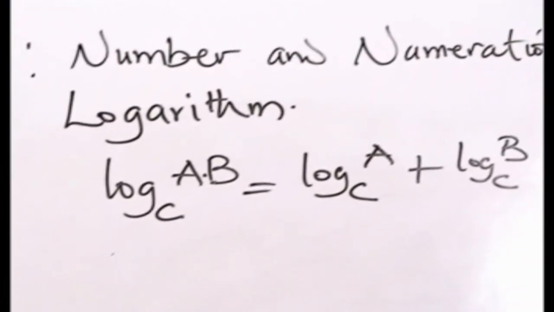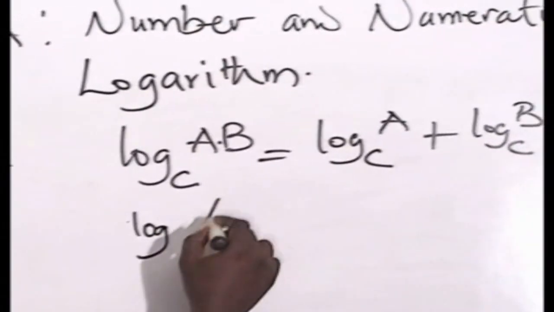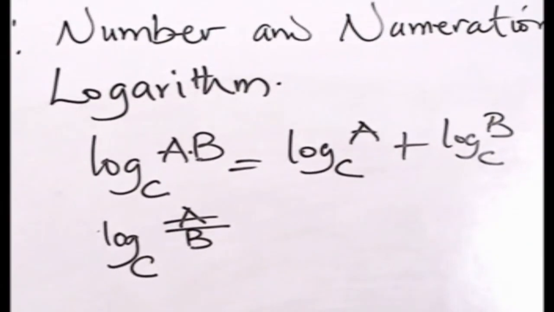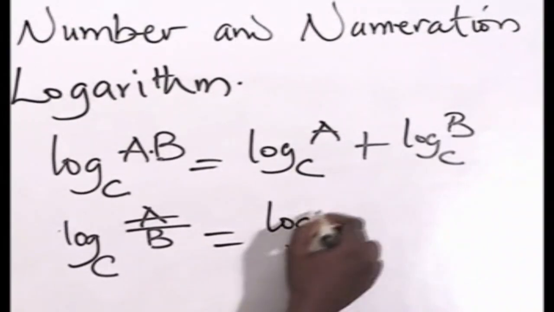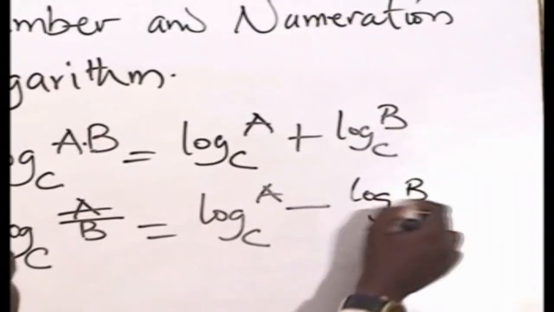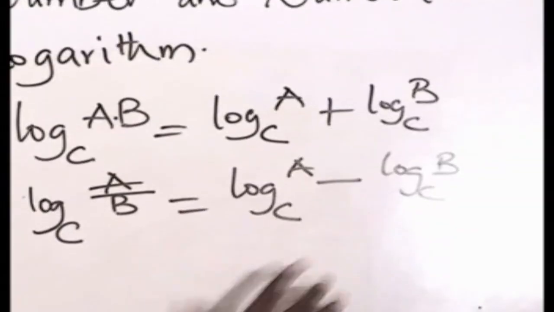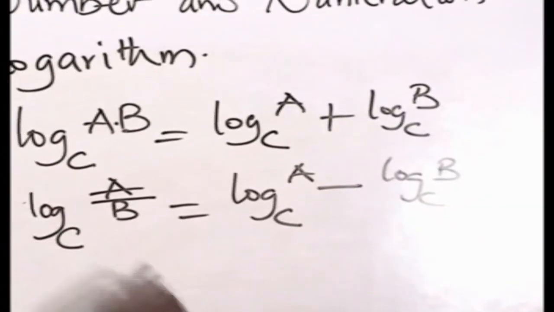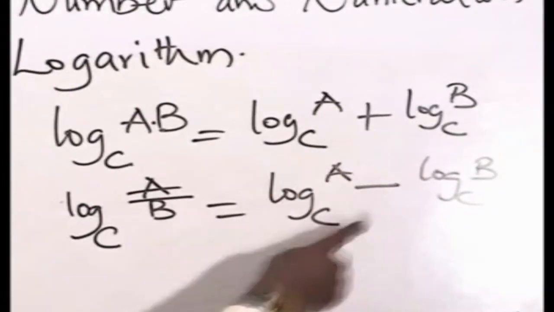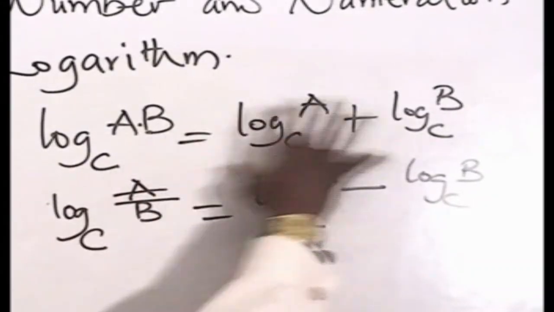The second law, the second principle, says it's just like we have in indices. If you divide A by B to the base of C, it means you should have log A base C minus log B base C. And if it was this one I first wrote, it also means this one. So if I had written log A base C minus log B base C, it can be re-expressed in this format. And if I'm giving you it like this, it can be expressed in this format.